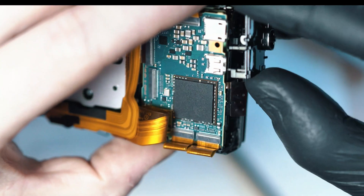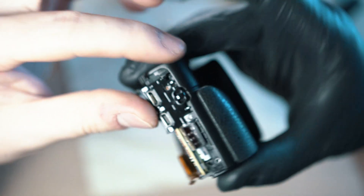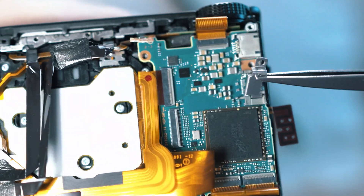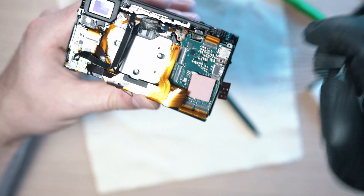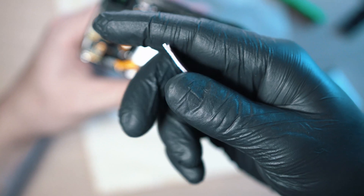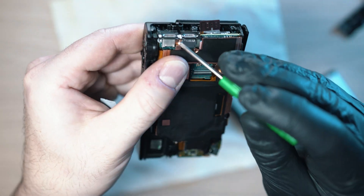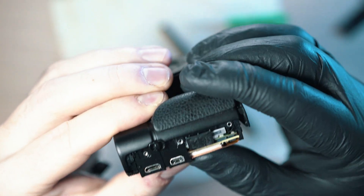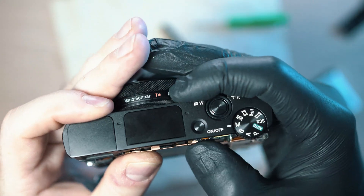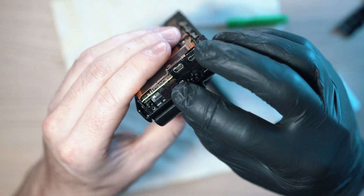Get the USB and HDMI alloy frame and slide it on, tucking it down until it fits nicely. Add the HDMI steel cover on top of it. Get an old or new thermopad and stick it on the chip — I cut mine from a 1.5mm thick thermopad. Get the copper frame and hide all the ribbon cables behind it, then screw it in. You can see the thermopad is nicely touching the copper. Hide the two ribbon cables behind the copper frame and stick the covering sticker. Now it's time for the second screw on the top right side.